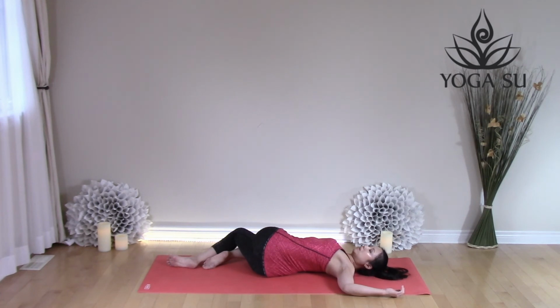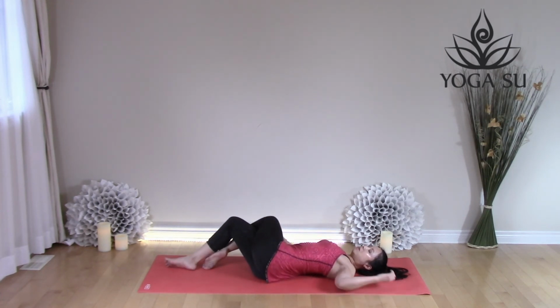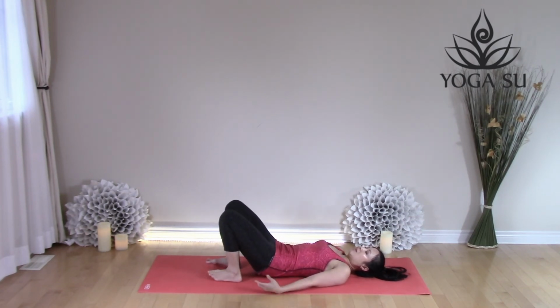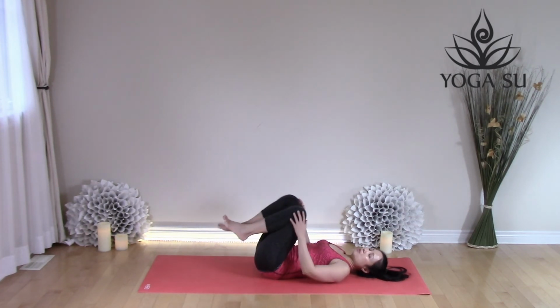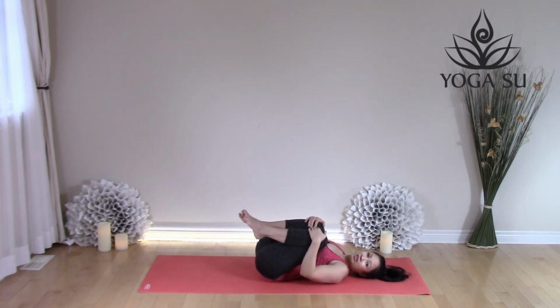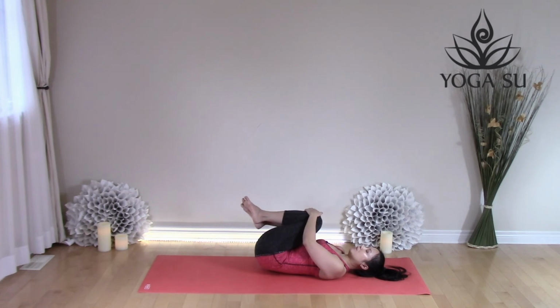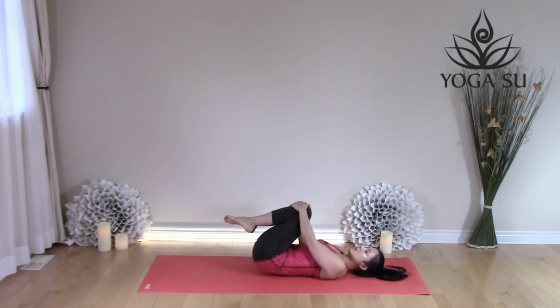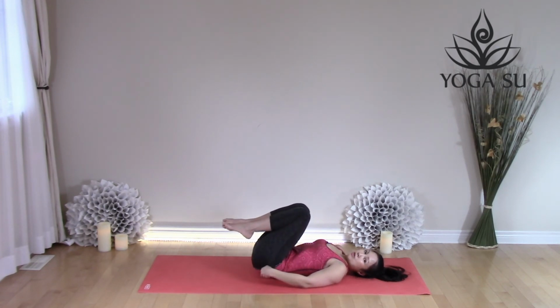All right, and winding back to the center, knees back to the middle of the mat. Make sure your hips are centered, lining up with the shoulders. Any final movements here might be good. If you want to just hug your knees in for a little bit of a roll out. Any final stretches that you need to take, if you feel is missing, please feel free to take them. And then we're going to come into Shavasana.